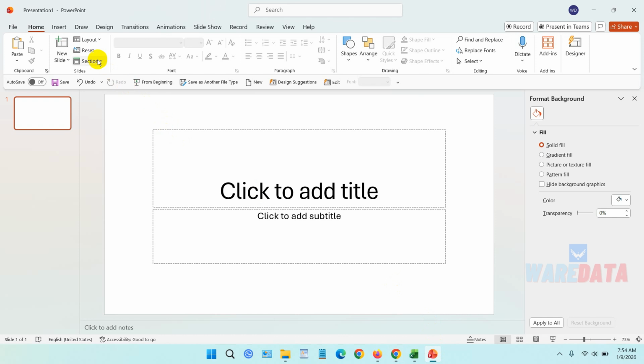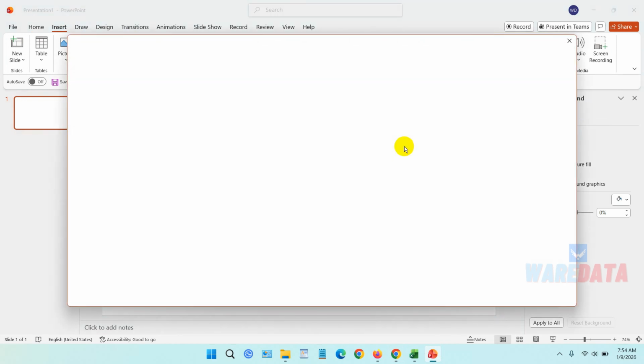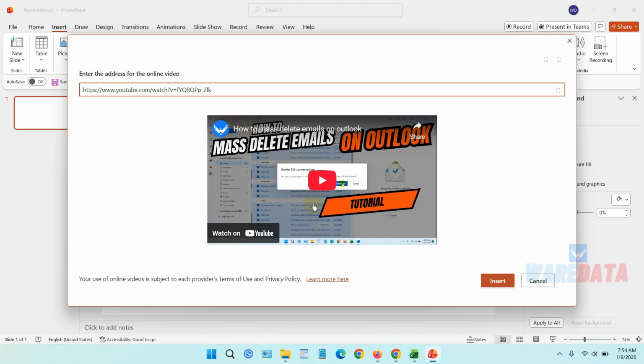And here, select the Insert tab. Okay, and select Video. And you can just select Online Videos. You can see on the PowerPoint, there are just 3 supported versions of online video: YouTube, SlideShare, and Vimeo. So YouTube is supported. We can just paste here. Right click and choose paste. And here is our video, we can click Insert after that.